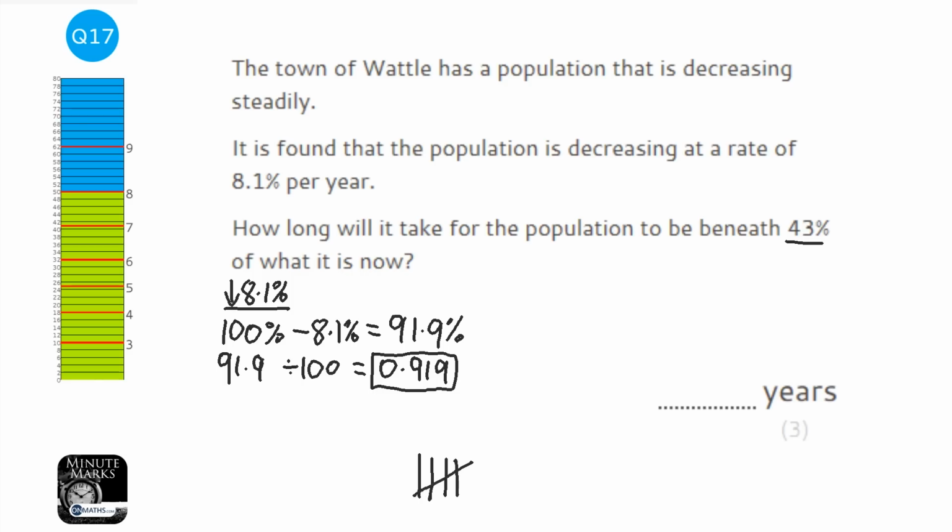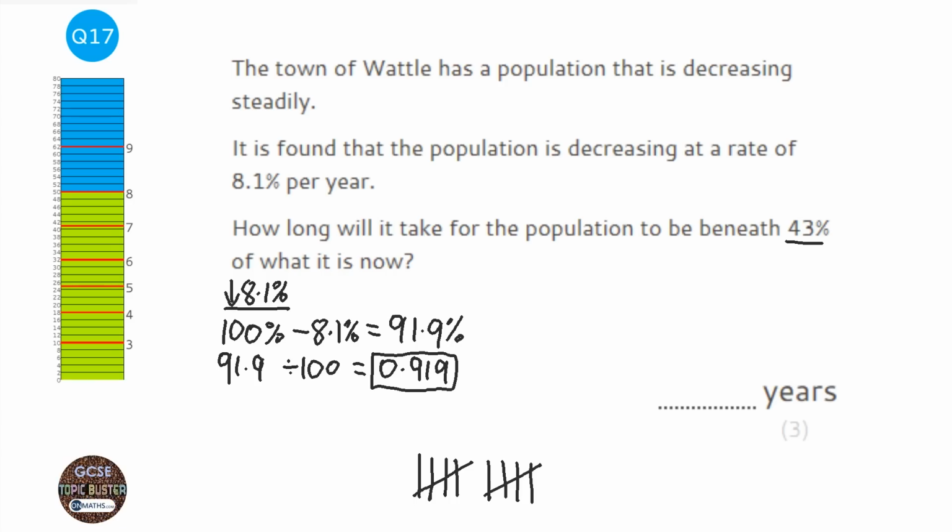Again. 0.6. So we're getting close. Again. 0.55. Again, 0.50. Again, 46, so we're getting very close, and one more time, hopefully, and 0.4239, okay. So it's taken 10 years.